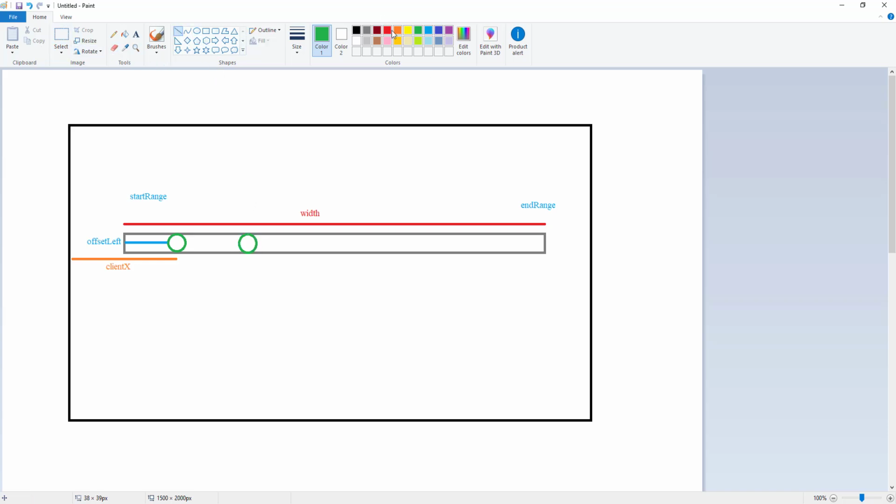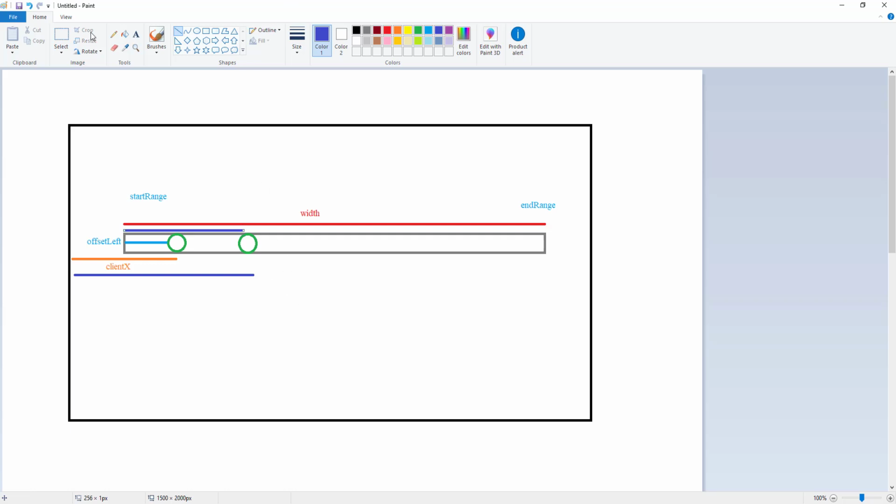For example, here you can have a new client X and a new offset left.